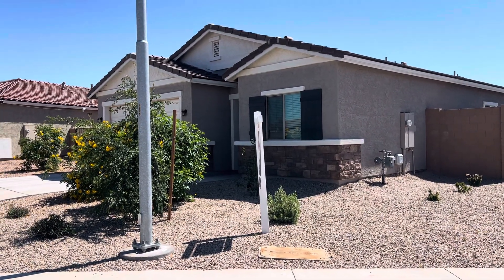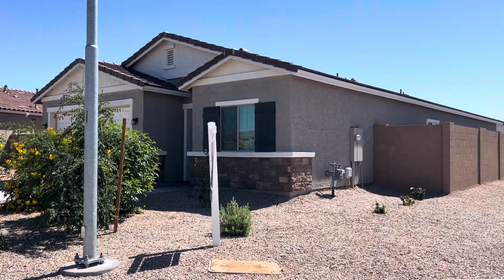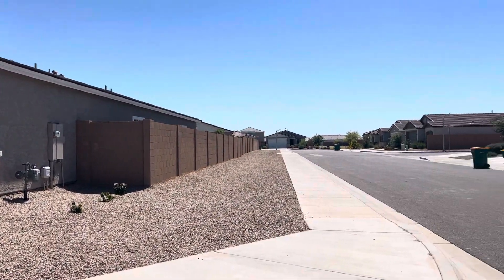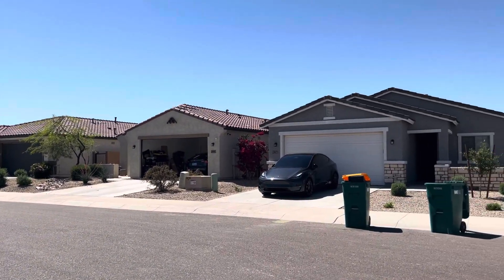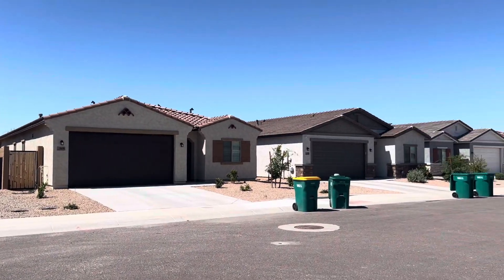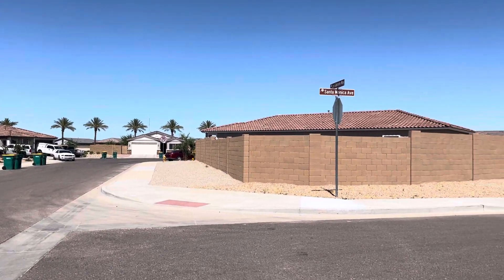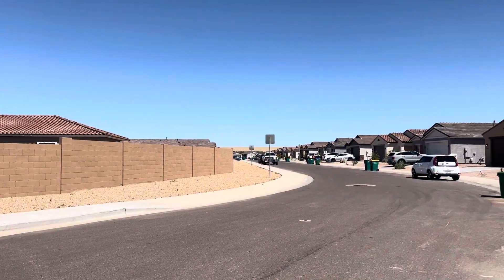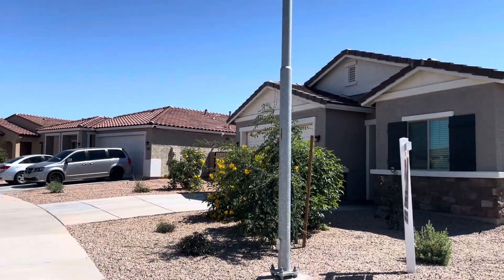Hi Kelly. This is the house on Santa Monica Avenue. It is a corner lot. I'm going to do a little pan of the neighborhood. All these houses were built in '22 and '23, so this is a very nice new completed subdivision. As you can see, all the houses in this section are also one-level homes, so you don't have to worry about a two-story overlooking your backyard.